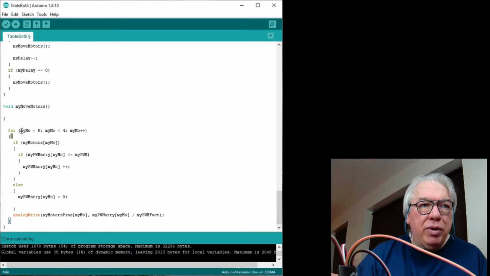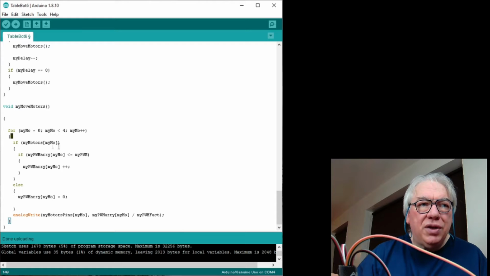What it does is it uses a new command we've not met before called for. Now what that does, if you actually look where the brackets go, we're telling that to go from 0 to less than 4. So in other words, it will do 0, 1, 2, 3, and when it hits 4, it will stop. And then we're telling it to increment by 1, because MIMO plus plus is the same as MIMO equals MIMO plus 1. Again, like I said, we're starting to hit the speed now. We're starting to go faster and faster with regard to the software. And if you are getting stuck, do tell me, and I'll do intermediate tutorials for this.